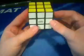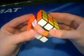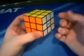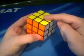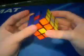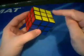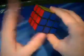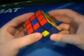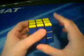You can also perform the algorithm from the left, like so. Basically, whatever 3 faces that you want, that's the side that you need to use. So if I want to use these 3, I'll put one on the top, one on the front, and one on the right, and I'll use the right version. If I want to use, let's just say, these 3 colors, I'll put one on the top, one on the front, and the other on the left, and use the left algorithm. Like so. Okay, so now that you have the basic idea of what we're going to do, let's move on to the larger cubes.